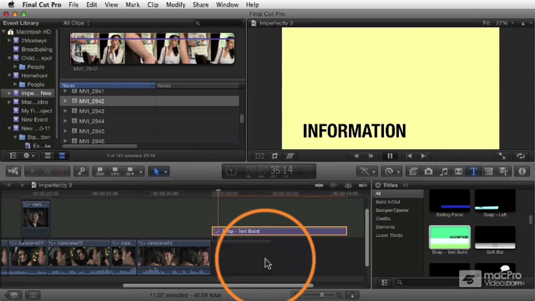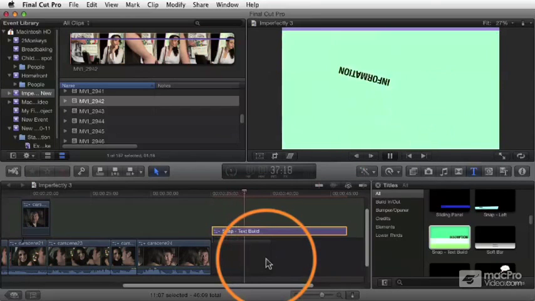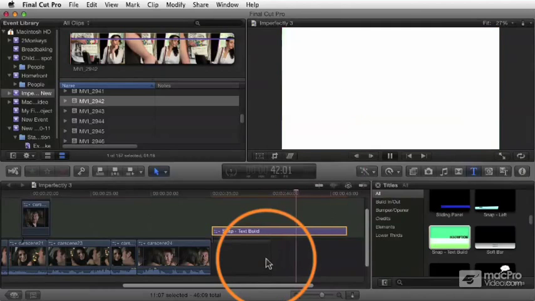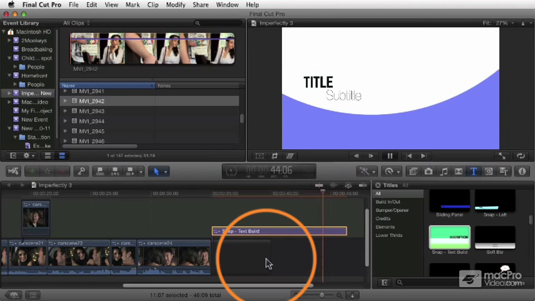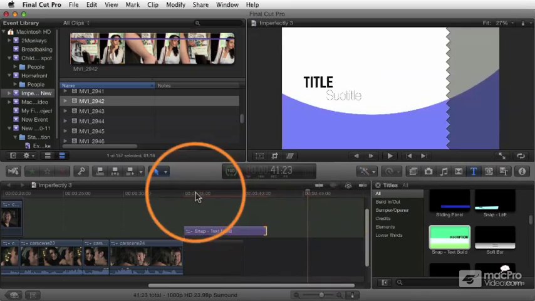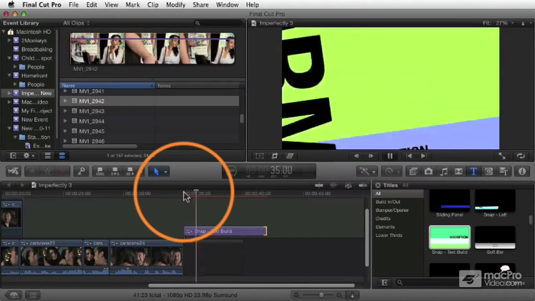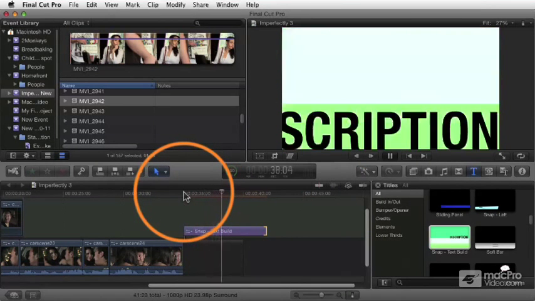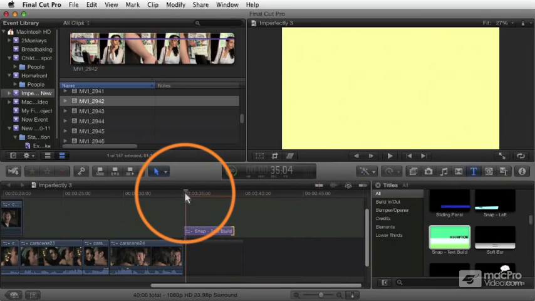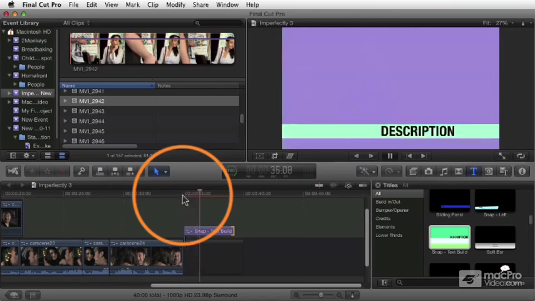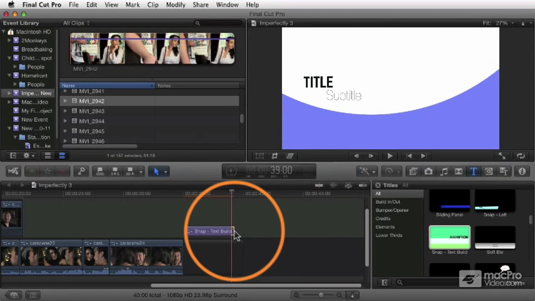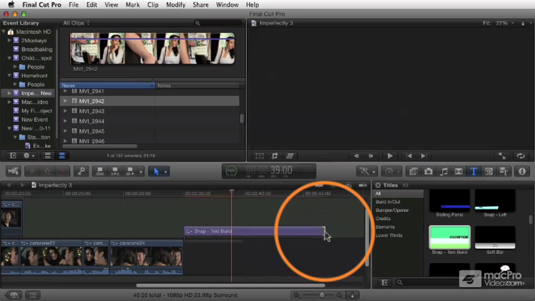And if I play that, you see the duration of the clip informs how long the animation takes. So all this pre-built animation that's in here, this is the default duration. If I make this shorter, that whole thing's going to happen faster. And to make it even more exaggerated so you can really see what I'm talking about, I made it really small now, and now it all happens super fast. So the duration of the title determines how fast the animation is going to occur.